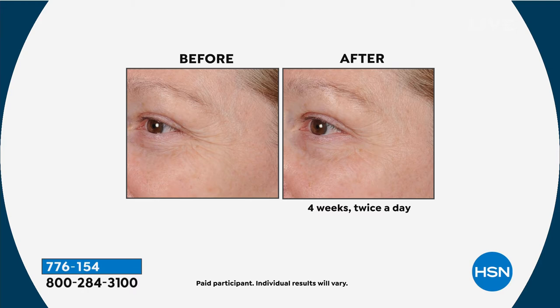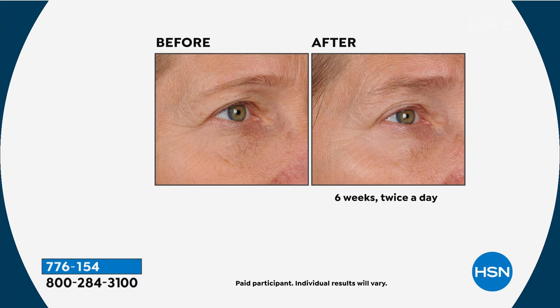But if you look at the before, and then you look at the after in 4 short weeks, I don't know about you, but I would be doing cartwheels and I would be thrilled with these results. Look at the before and look at the after here, guys. These are remarkable. Can we stay on this before and after? I need to stop on this before and after, because look at this. If you are multitasking at home right now, or you're at work and you're listening, I need you to stop and just look at this before and after, because this will show you the power.